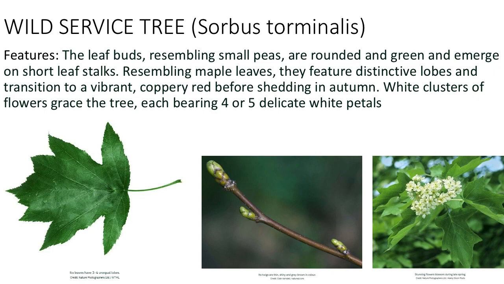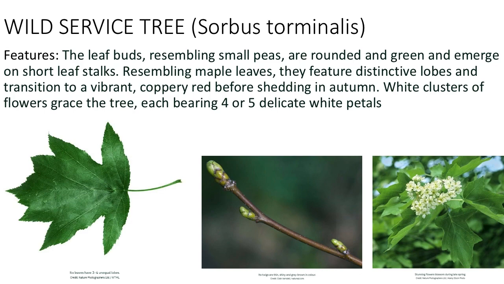And it's easily recognised in autumn, this tree, by the clusters of brown speckled fruits that it gets. I haven't actually included that many examples of the fruits because they're often coming in autumn, and we're trying to survey these trees in the spring. But I thought it would just be worth mentioning anyway. To identify the trees in the spring, it's best to look at the buds because they're quite distinctive. So they have, again, these smooth green rounded buds, and they don't have any hairs, so they can be quite distinguishable. They also have this alternate arrangement on the twig.